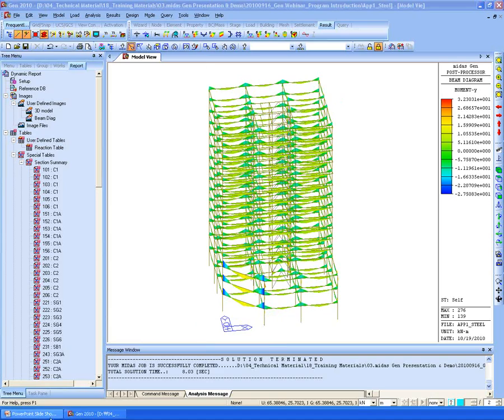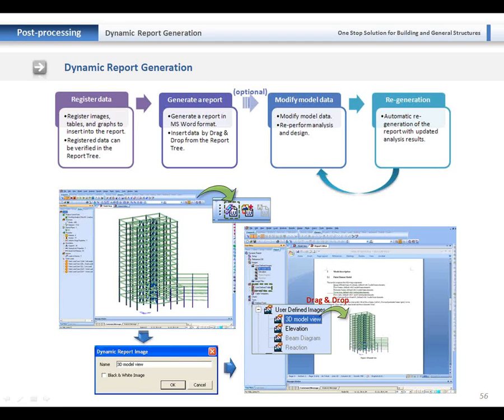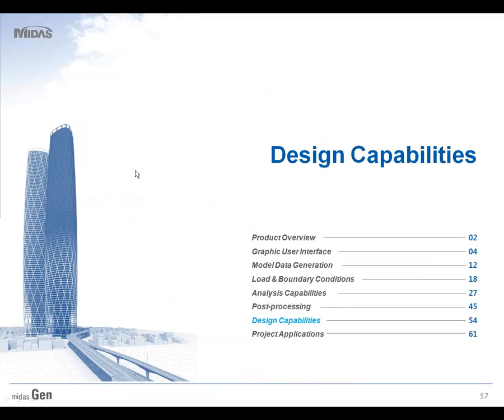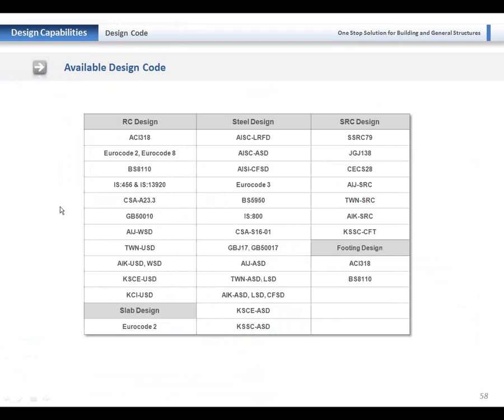Okay, go back to the presentation and let's see the design capability. Automatic design and checking for RC, steel, SRC, footing, and slab design is available as per those implemented design codes.